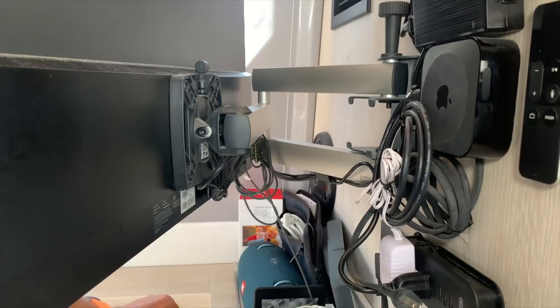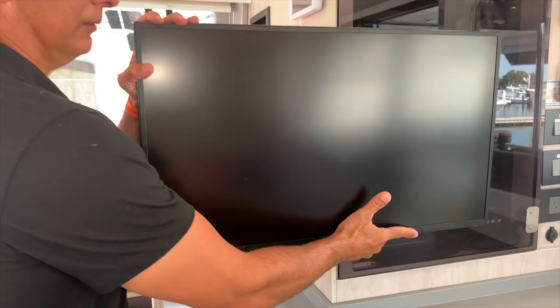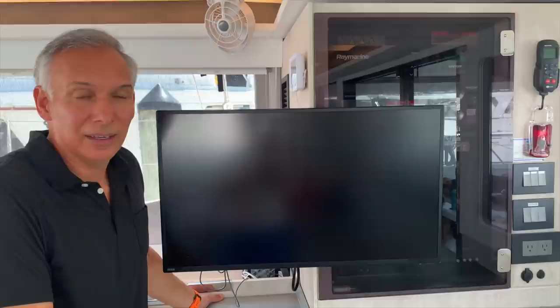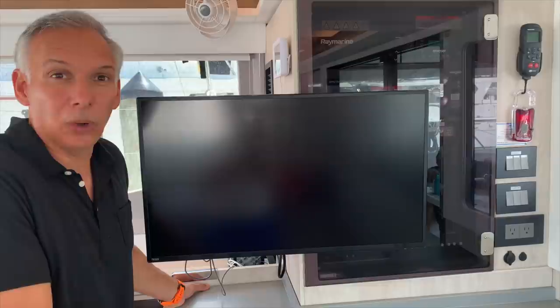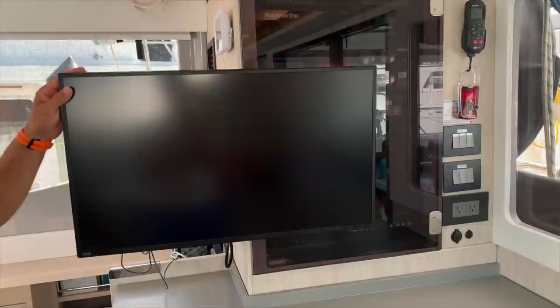Now this thing's an articulating arm that has a good range that comes all the way here, so it gives you a good viewing. As we mentioned, behind in the salon here is the dining space, and that table converts to a king size bed. So at times when it's cold out or wet outside and we want to have movie night, we can convert this to the king size bed, and more than a family of four could fit on that bed. And then you have your TV here. So it's a really nice setup.